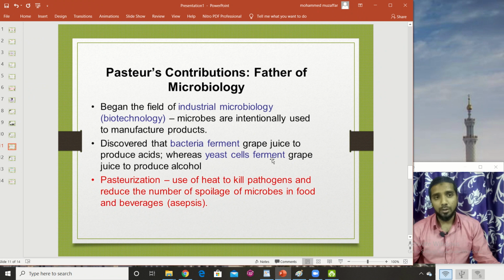Upon doing research, many of them were not able to find out. When Louis Pasteur took the project and tried to find the reason behind it, he was able to find two things. First thing was a yeast present in the alcohol as well as rod-shaped bacteria. He then confirmed that the presence of rod-shaped bacteria is the reason for the spoilage of alcohol, whereas yeast produces alcohol from various sources. On the other hand, it was a rod-shaped bacteria that was spoiling the alcohol.